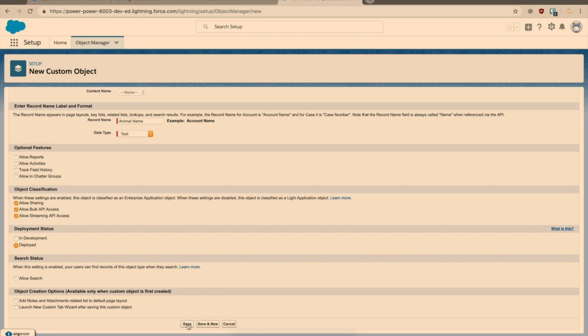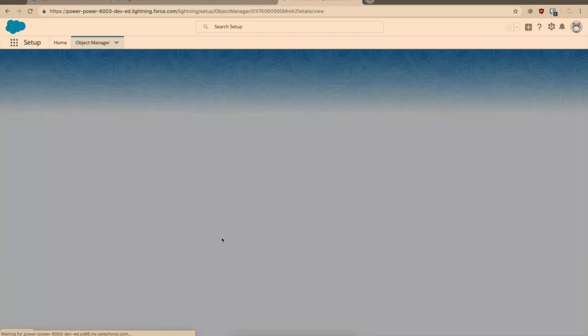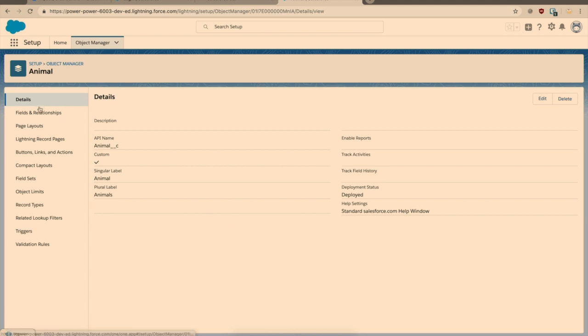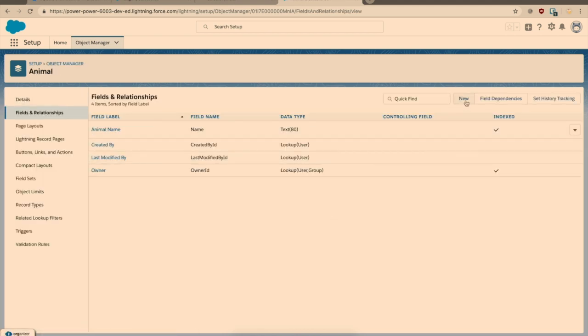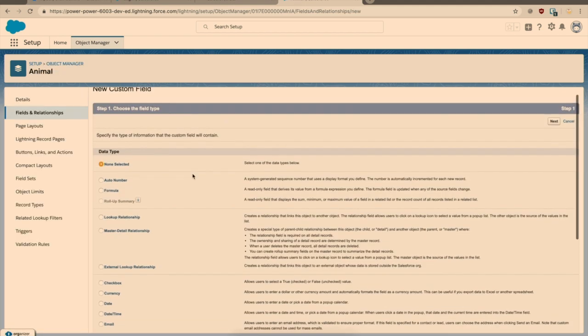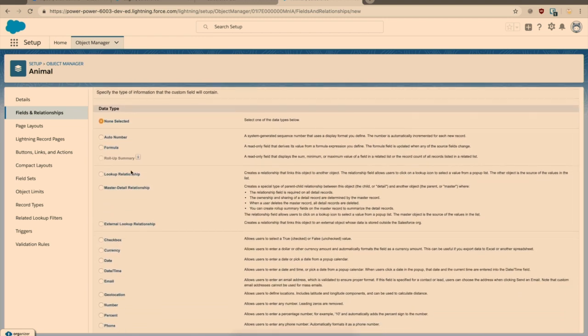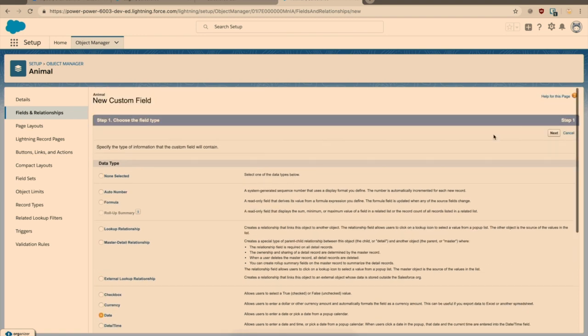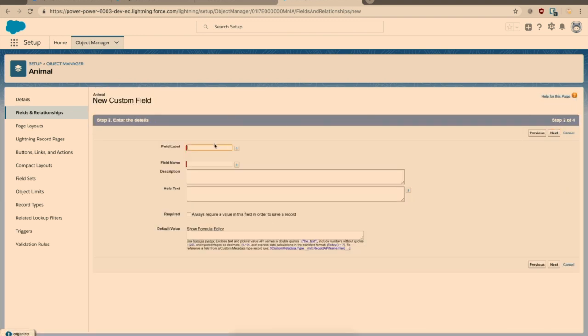So we go through the process, we create a custom object, then we create a couple of custom fields on there. So we're going to create a date of birth for the animal. It's just a regular date field, just the same as you create in any org.